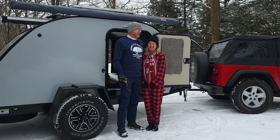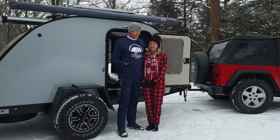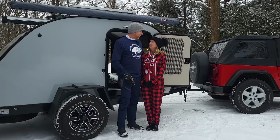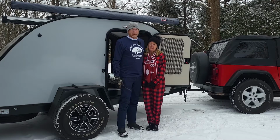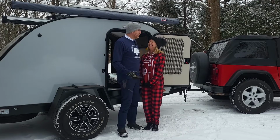Yeah, agreed. The bottom of the camper, especially in ours and most small campers like that, isn't insulated. So the cold can come up from the bottom and you'll feel nice and warm air up above you. But while you're laying in bed, it takes a while for you to warm up, doesn't it? Oh, yeah, definitely. Part of that is the fact there's no insulation, and she's shivering right now beside me. Because it's 18 degrees outside, but there's no wind.